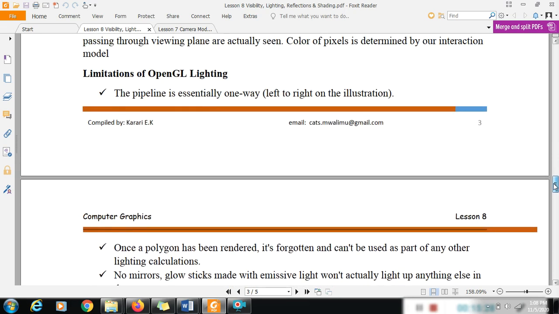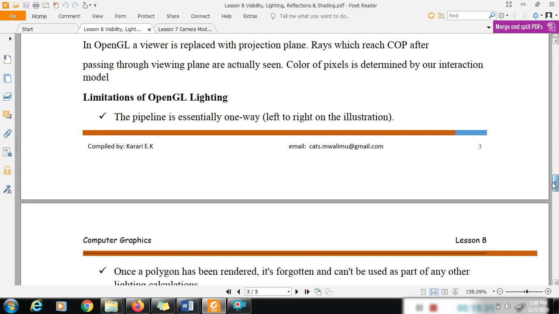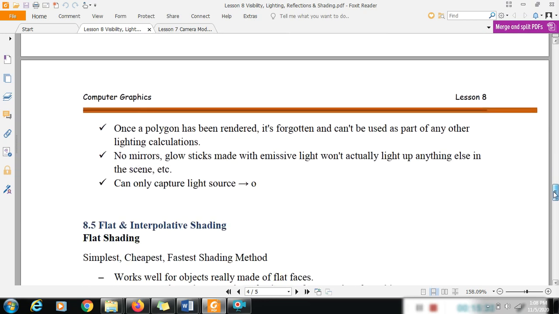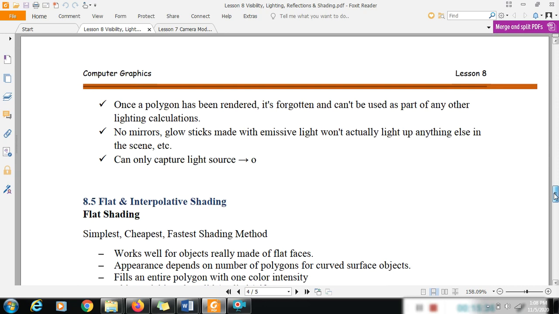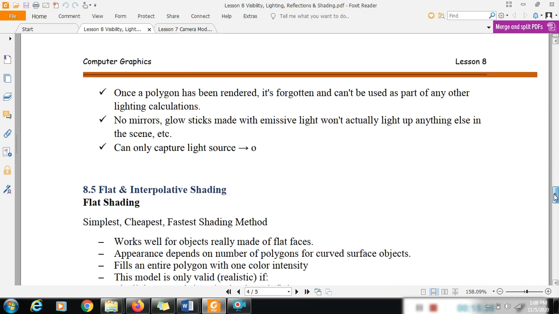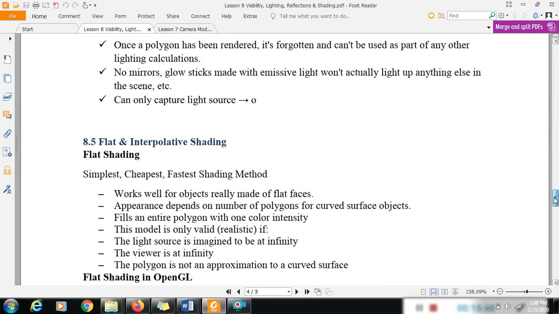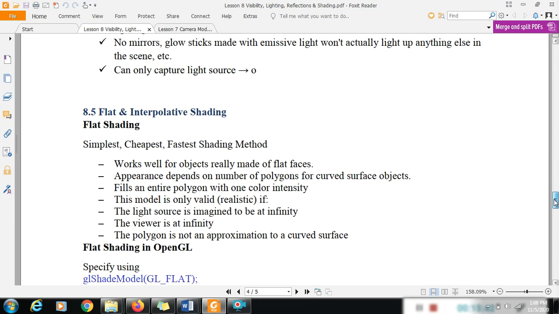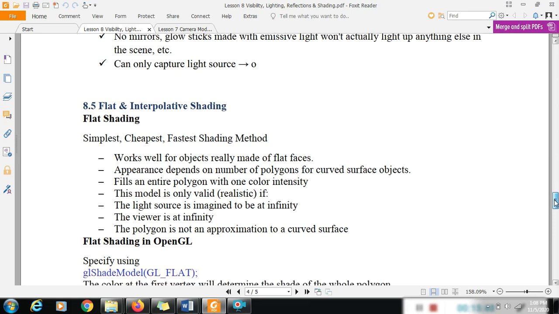So these are the limitations of OpenGL lighting. As we discuss lighting further, I'm going to do some further discussion on the lighting, and you're going to see how it impacts OpenGL and computer graphics in general. But there are other solutions outside OpenGL that are still used in computer graphics, it's not like computer graphics is about OpenGL alone.